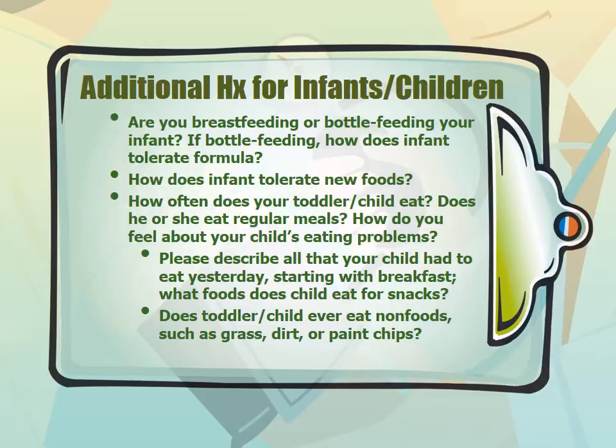We want to know exactly what their child has had to eat over a 24-hour period. We want to know what they had for breakfast all the way through the day, and we want to know whether or not they have snacks. Does your child ever eat non-foods, such as grass, dirt, or paint chips?